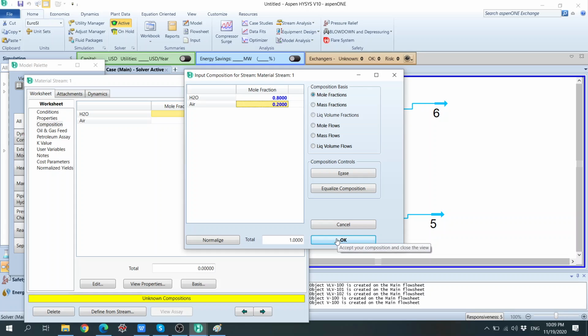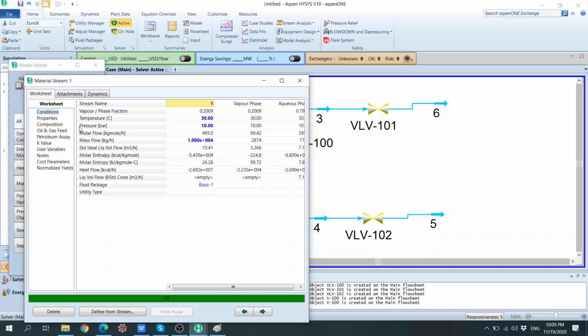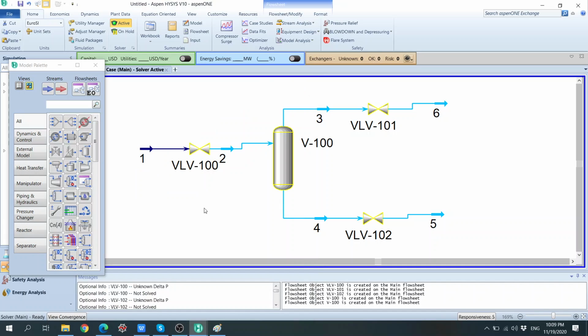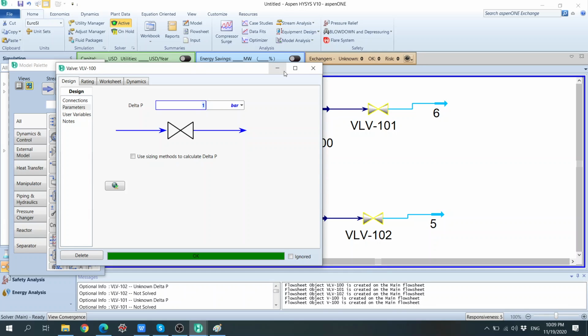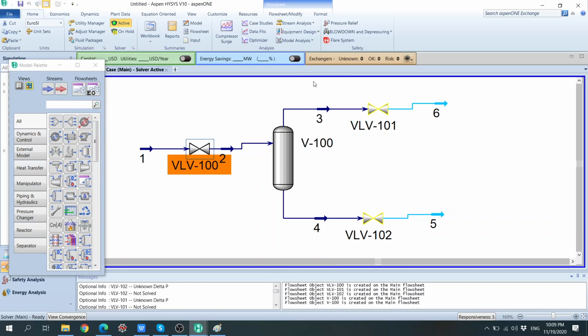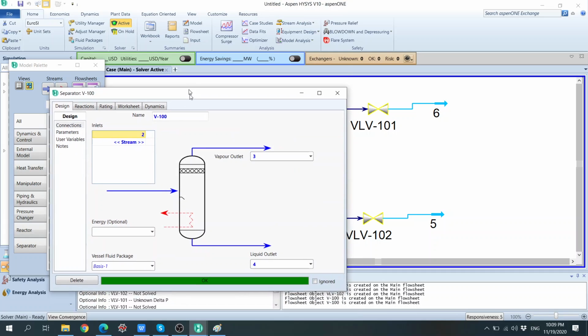So we have two phase flow coming in. Yeah. So we have a volumetric flow rate of 10 cubic meters an hour in the ideal liquid flow, and it goes through a valve, and in this valve we know that we have to specify the delta P, yeah, in this particular case. So you could specify, for example, I don't know, maybe 1 bar, and then the results are calculated.